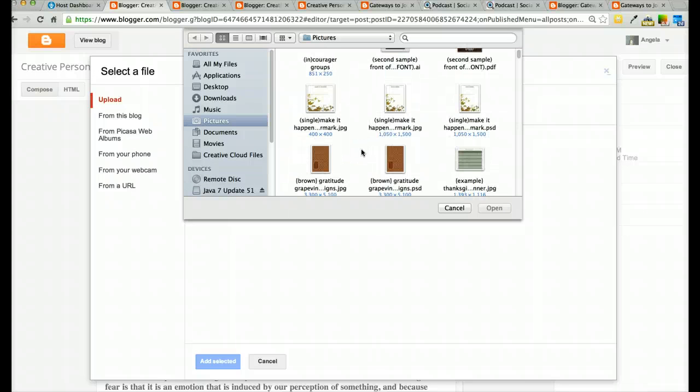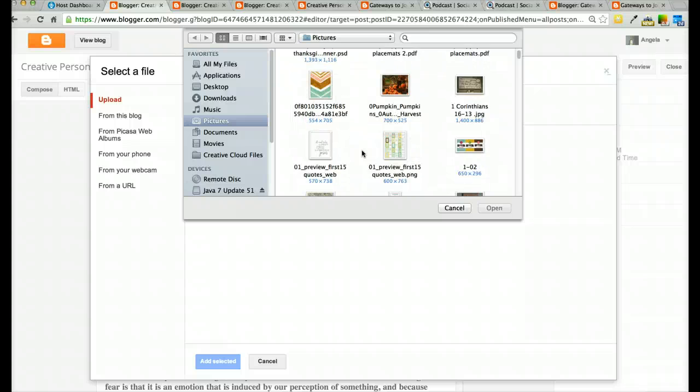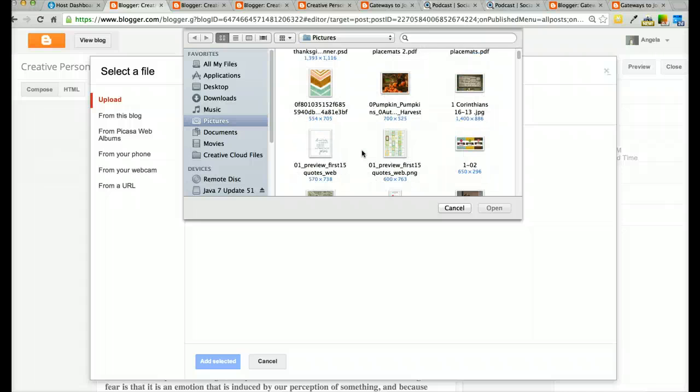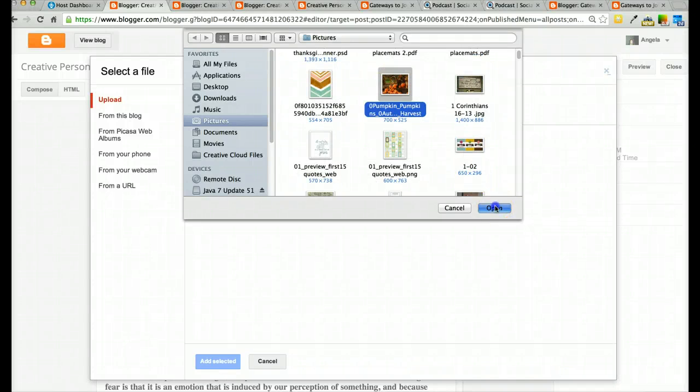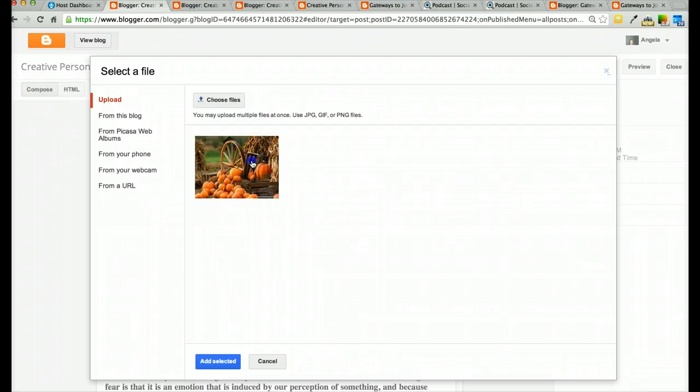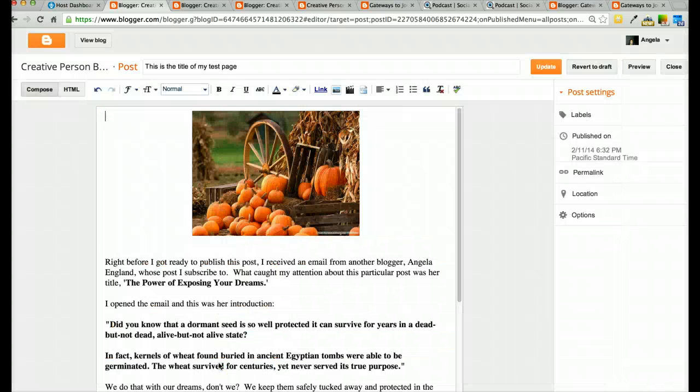Okay, let's do these. You select it, you add selected, and you click off. You see how the cursor changes?